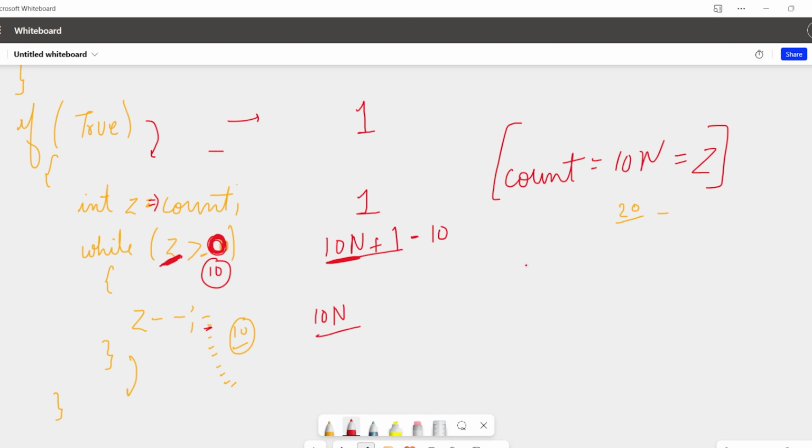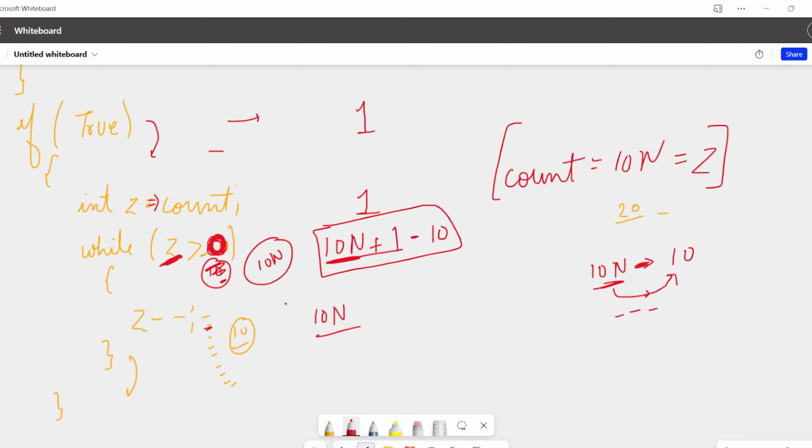That is going to take only from 10n to 10. Just go from 10n, it is going to decrement the value until it reaches 10. So 10n minus 10, that means it is going to iterate this much time for 10 if there is 10. But if it is 0 here, that means it is going to iterate 10n times.